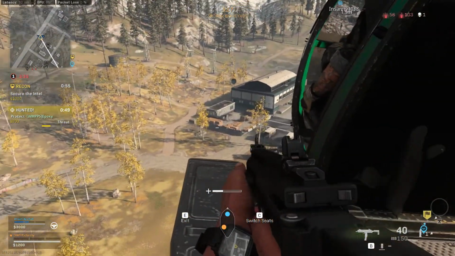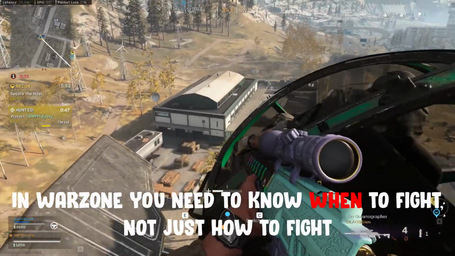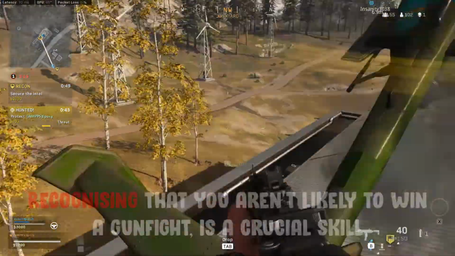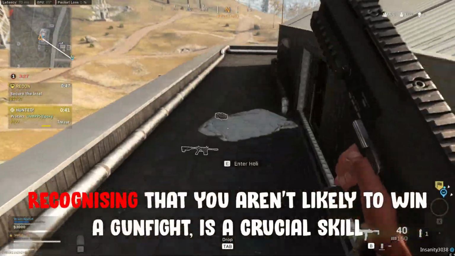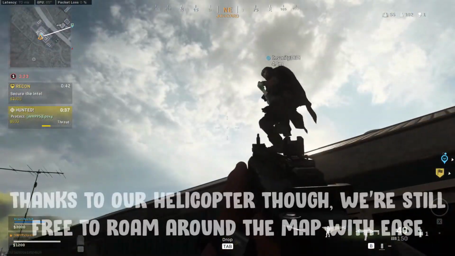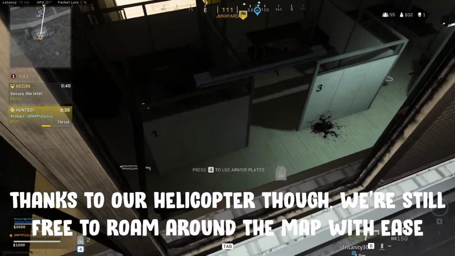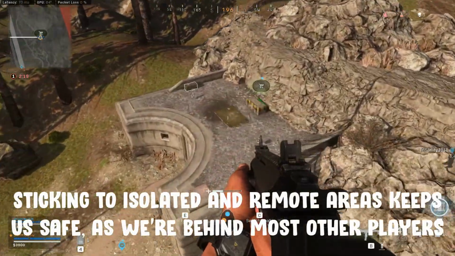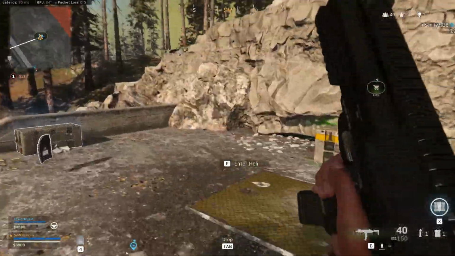In Warzone, knowing when not to fight is just as important as knowing how to fight. In this scenario, we simply didn't have a good enough chance of coming out on top to make pursuing the fight worth it. Thanks to our helicopter, we're free to roam around the map as we please. We can stick to areas that are unpopulated, far away from the safe zone or tactical positions.